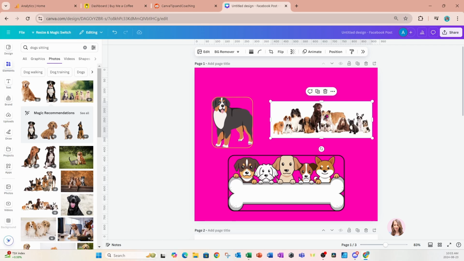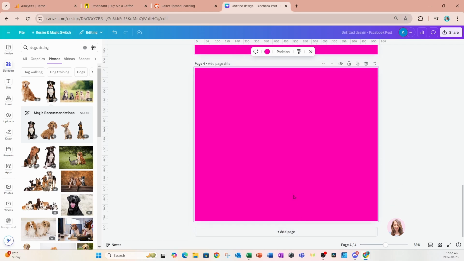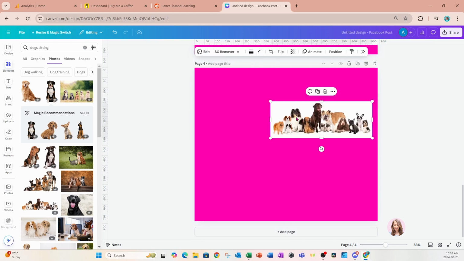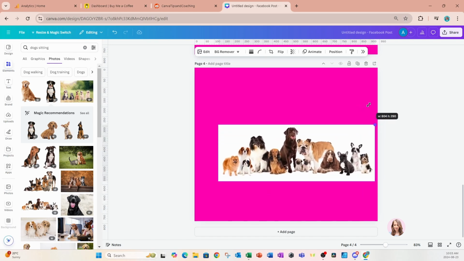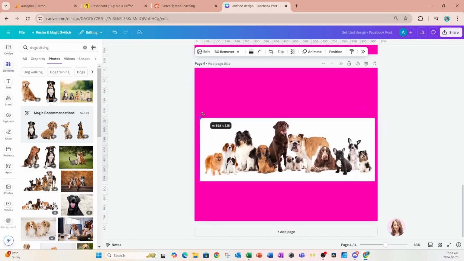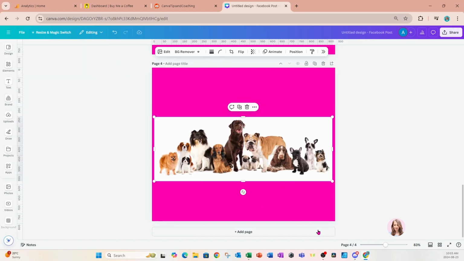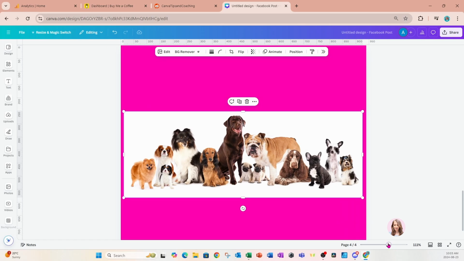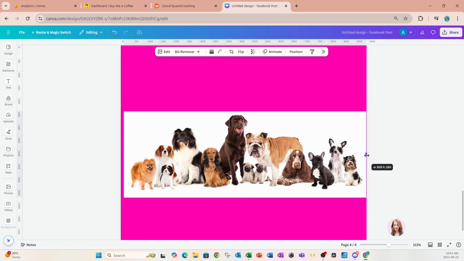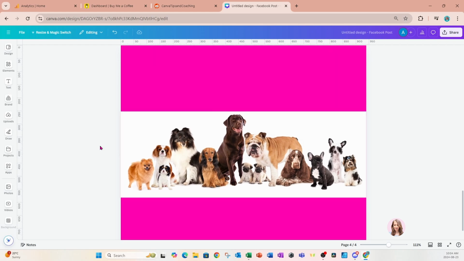I'm going to take a copy of this image and I'm going to place it on a new page. And I'll place it here. I'm going to resize this image and just make it a little bit larger so that we can see it. I'll close this panel over here and just make our screen a little bit larger. And I'll bring it all the way to the edges and extend it like that.